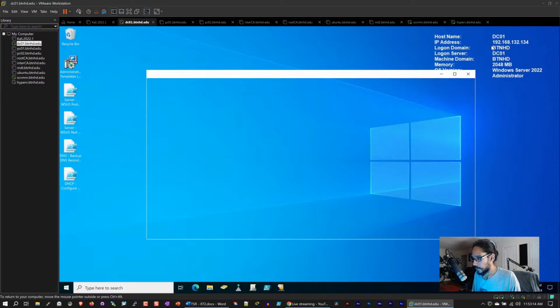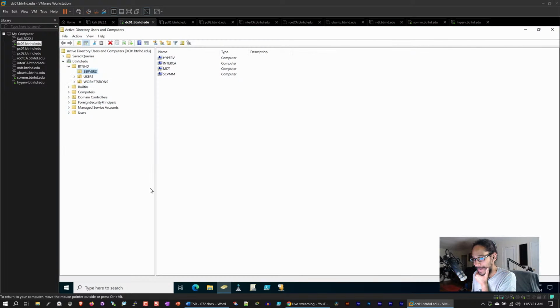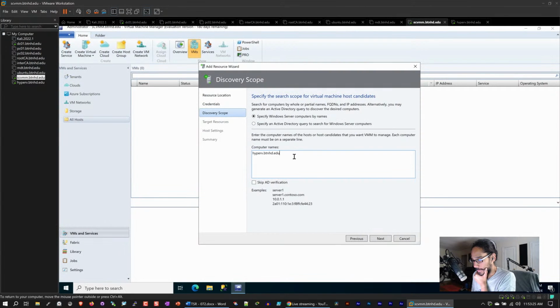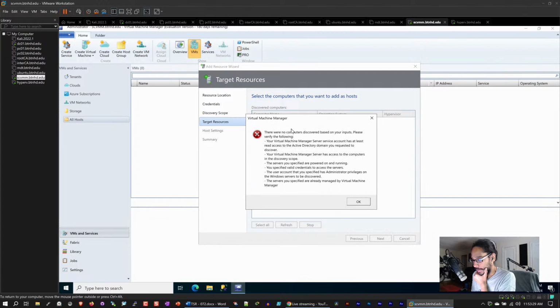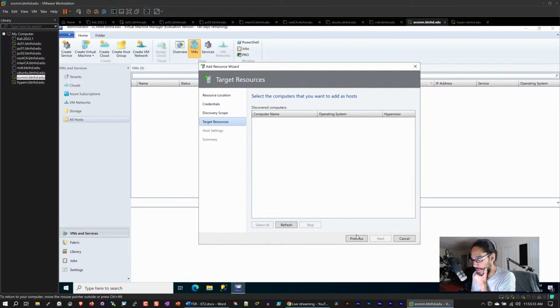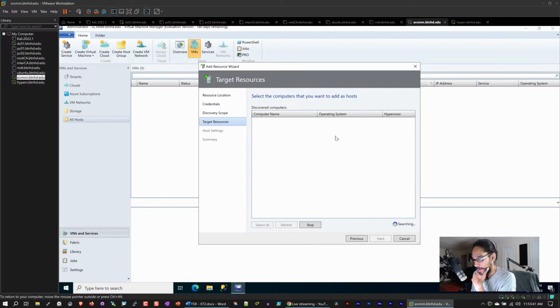Oops. Let's go inside DC, and within DC, let's open up Active Directory. I think that's the name, Hyper-V. Yep, that's the Hyper-V. Great. Let's click next. It's searching for it. This is another thing that I've noticed. Typically, if I do not add the fully qualified domain and I just add Hyper-V, it should pick it up, which is weird, right?